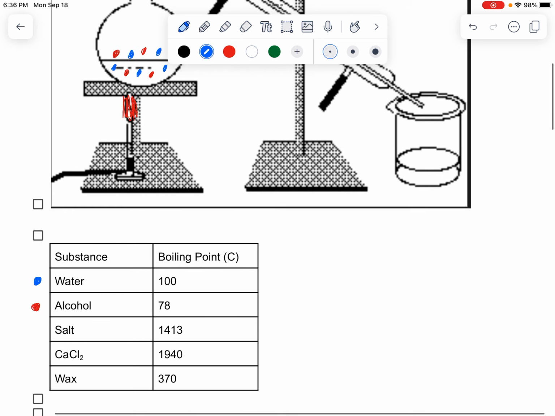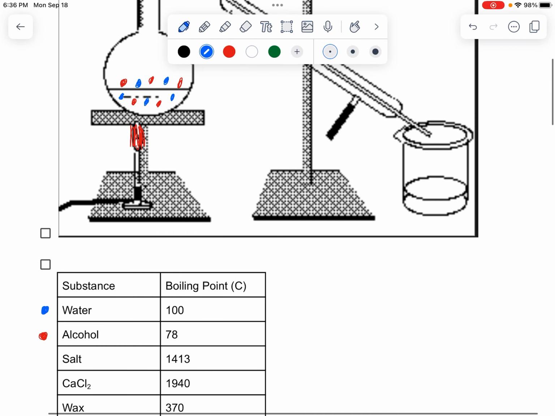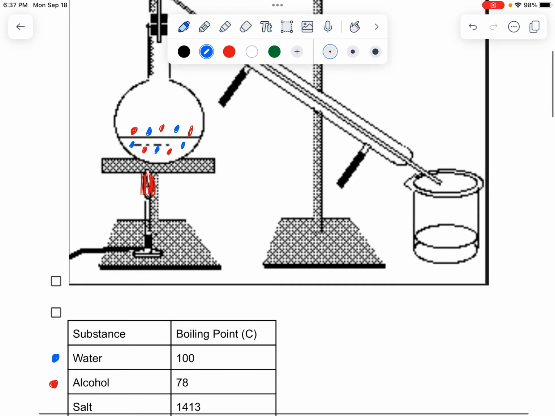So a couple things here. The water's boiling point is 100. Remember, boiling point means when is it going to turn from liquid to steam, right? Liquid to gas, which means it'll evaporate and kind of leave this tube here, right? So as we are looking around here, we notice that alcohol boils at 78 degrees, and water boils at 100. So if we're careful with our flame, and let's say we get it to like 85 degrees, right, Celsius.